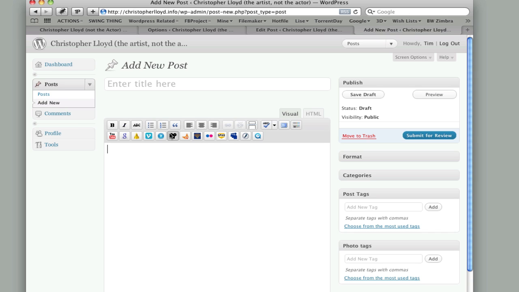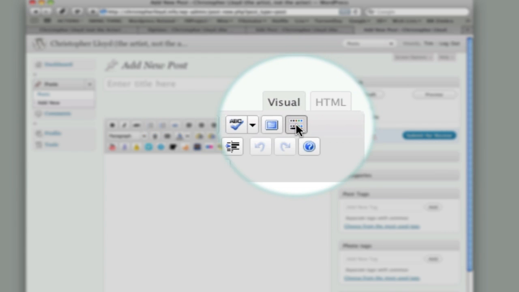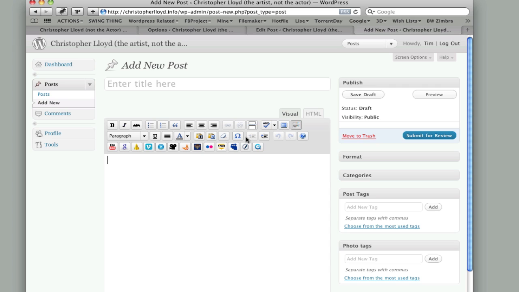Now you may not see everything at once. If you don't see all the icons here, you can click this one that looks like a little color palette, and that'll give you some more options. You can come in here and basically just start typing anything you want, and you can tell your story down below here. Up here is the title that you're going to give to your post. So I'm going to write my title here, How Tim First Met Chris. And that'll be the title of my story here.